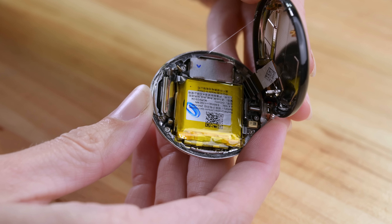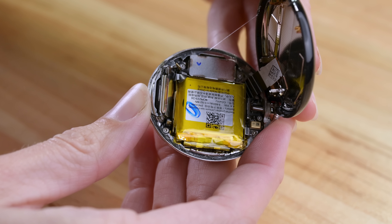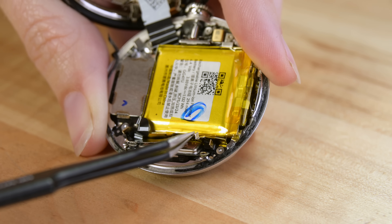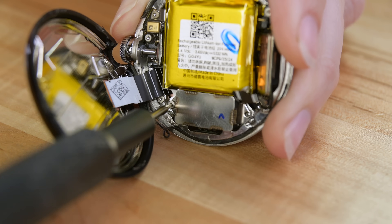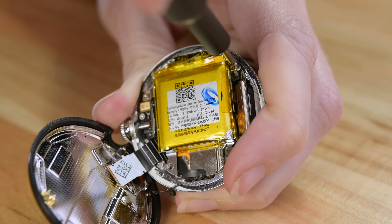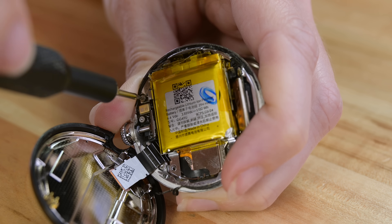Right away it's obvious we're in Android country. The silver battery pouch and capped-on tape are almost a shock after all our Apple teardowns. I'm after the battery connector, and hopefully the screen. A tiny T2 screw holds this bracket in place — no battery connector, just the vibration motor. Two more screws and out pops the buzzer. I'm probably being a little harsh, but these welds are kind of ugly. No battery or screen access here, but I think I can reach all the screws in this little metal battery frame.